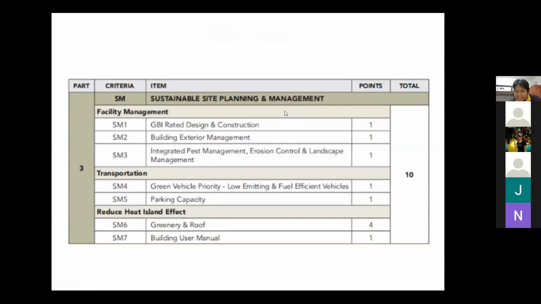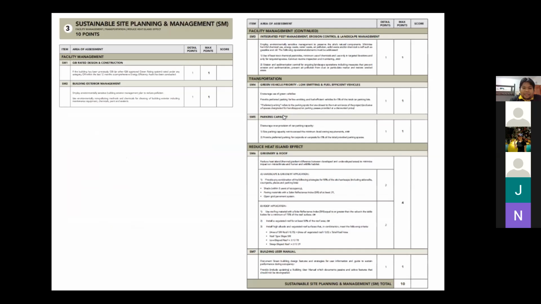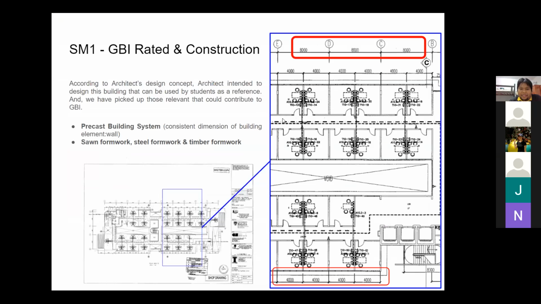Oh yeah, so the first item will be SM1 GBI rated design and construction. I studied a drawing there and noticed that they are using a precast building system, as in the consistent dimension of the grid line, and also from the BQ, I noticed that they are using some steel formwork and also conventional timber formwork.